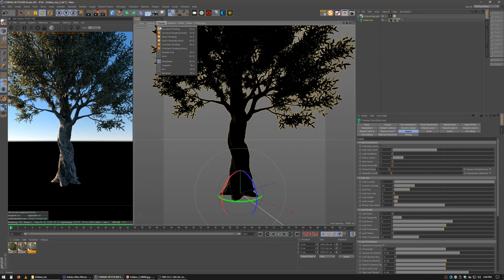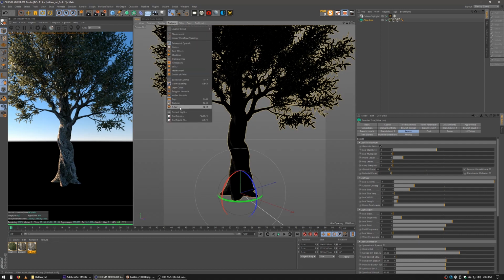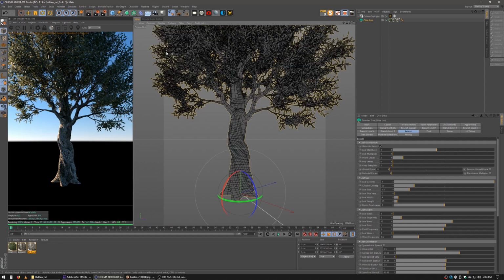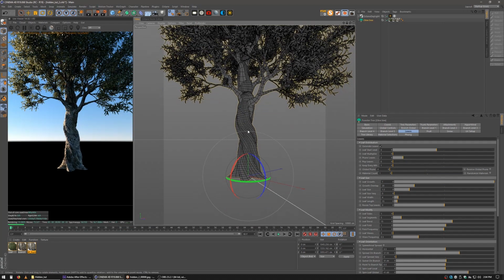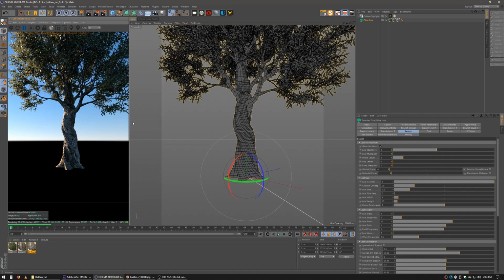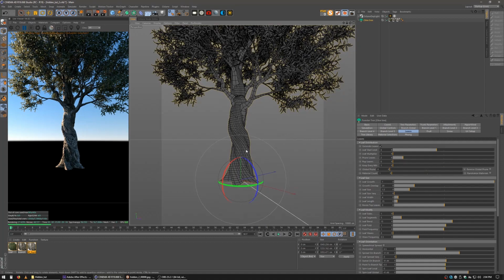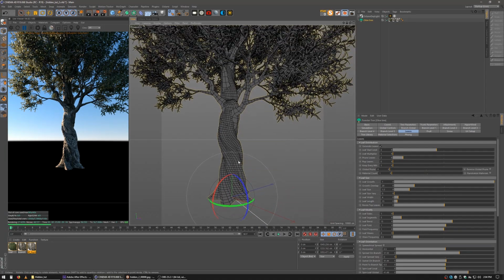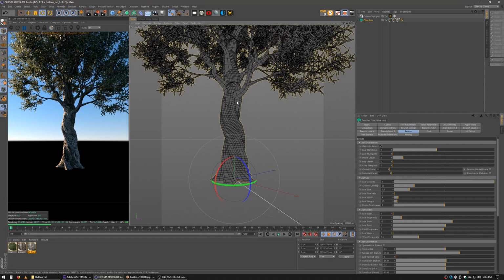What I'm going to do is leave it on Gouraud shading, but turn off textures, and maybe we'll switch to hidden line too. Okay, now we can see what's going on a little bit better. And for right now, I'm going to pause my Octane render. And here's what we're going to do. We're going to add these vines in. And this is a pretty fun, pretty sweet technique.